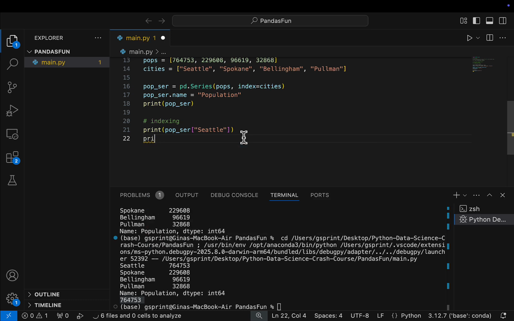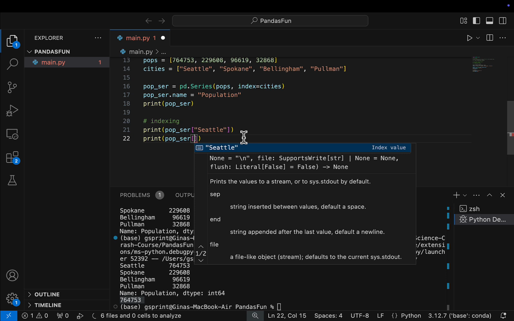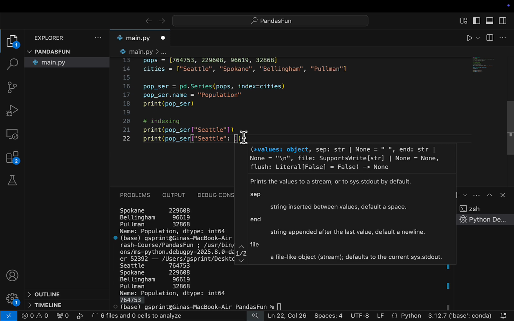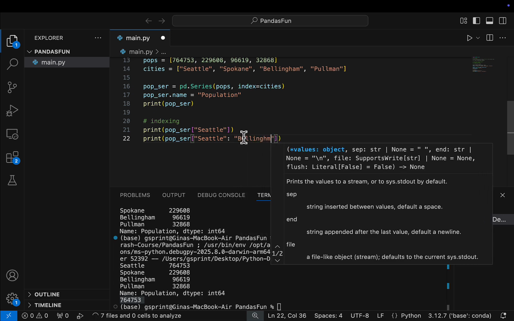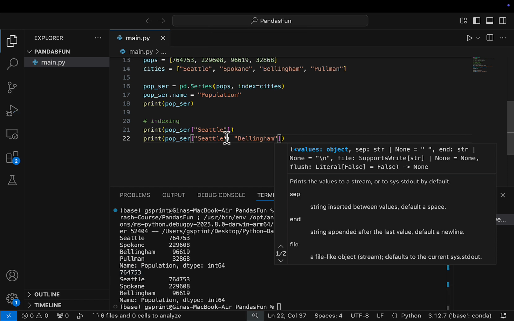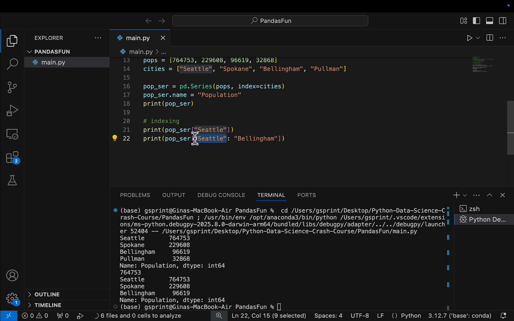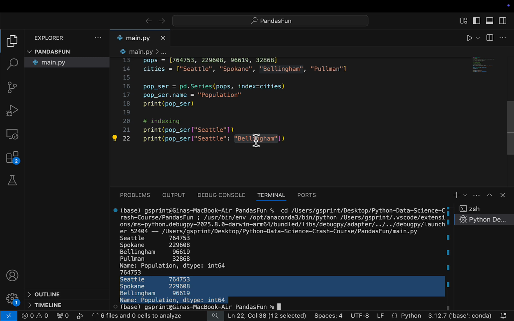So next, let's see how we can do some slicing. Let's say I want to get all of the populations from Seattle to, say, Bellingham. Now we're used to this slice operator syntax always being inclusive of the starting index and exclusive of the stopping index. But interestingly enough, this produces a subseries that includes Bellingham, which is our stop value, right? Our stop index here. So just make a little note that this is inclusive of the stop because it's doing label-based indexing. That's not going to be true when we do integer position-based indexing, which will be more familiar to what you're used to when you do, say, slicing with lists and tuples in Python.